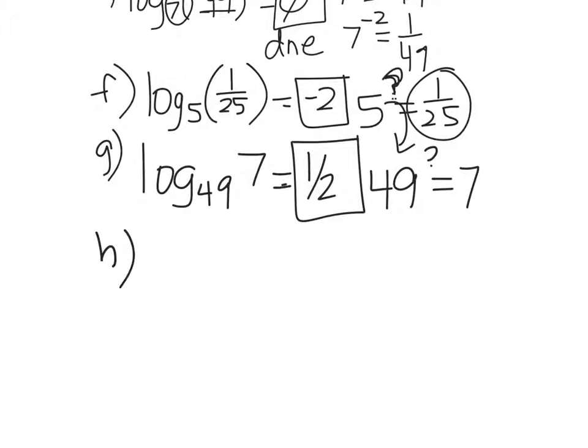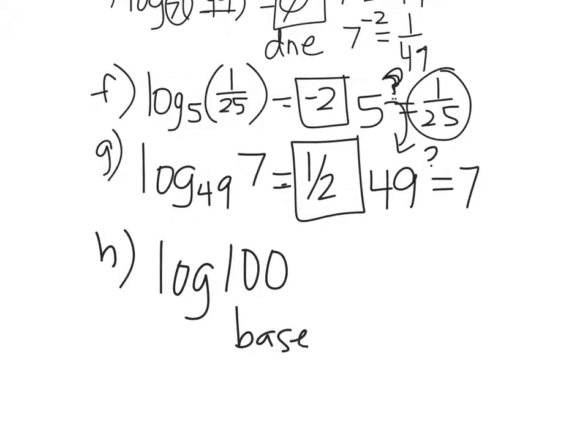Okay, then they're going to do this to you, and it's going to look confusing. They're going to say log 100 or log something, and it's not going to have a base. You know that already? It's 2. If there's no base, then it's automatically base 10, because that's what our number system is based on, 10. There are all kinds of different bases out there. You can do math in base 2 or base 3. It's very confusing, though. All right, base 10.